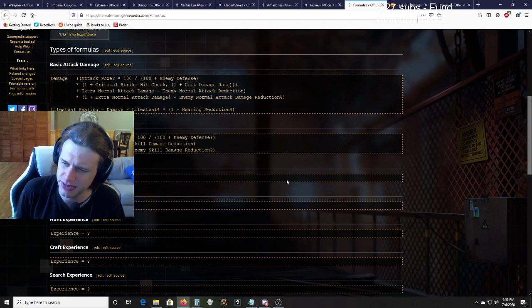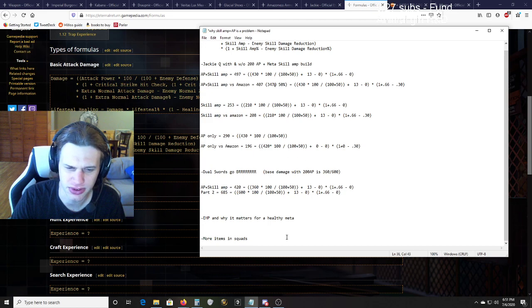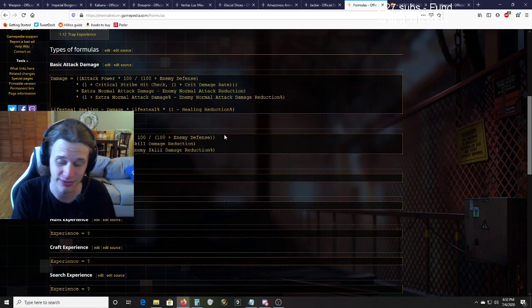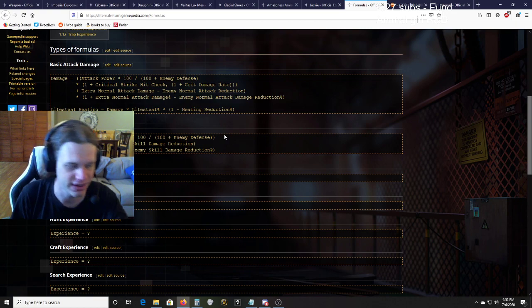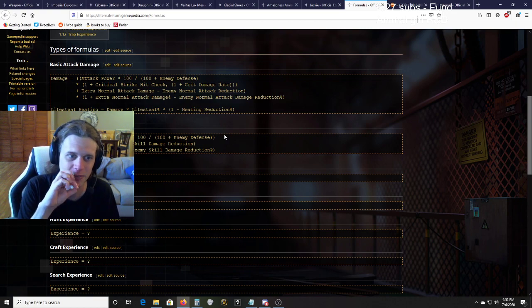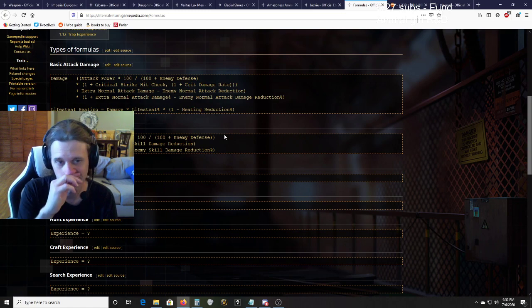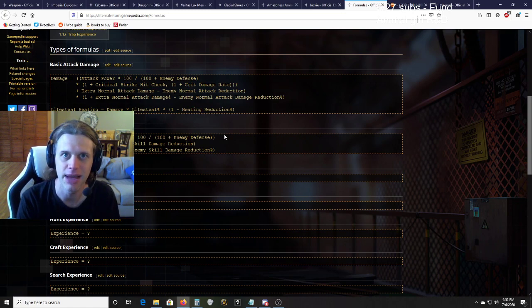I think that's pretty much it for the formulas. There was one more thing I wanted to discuss: more items in squads. If squads is going to stay around, there needs to be way more items in squads. It honestly feels like there's a lack of resources in that game mode, and one person on the team ends up with nothing. Duos feels okay. It doesn't feel too crowded in duos, but when you're playing trios, it just feels like there aren't enough items on the map for everybody.